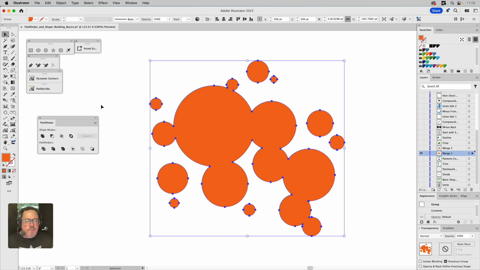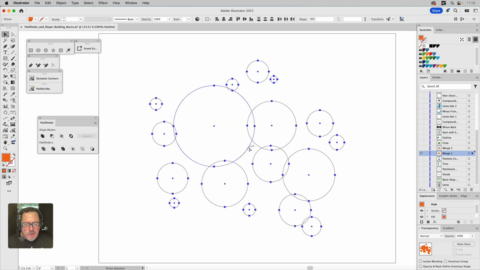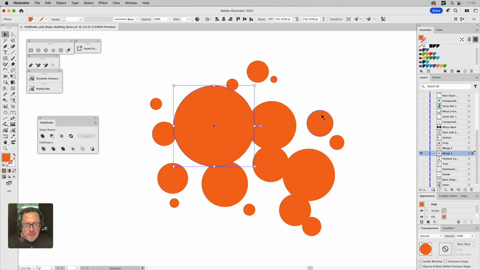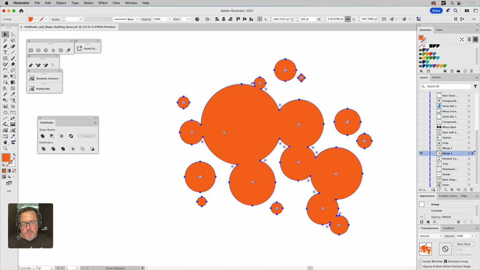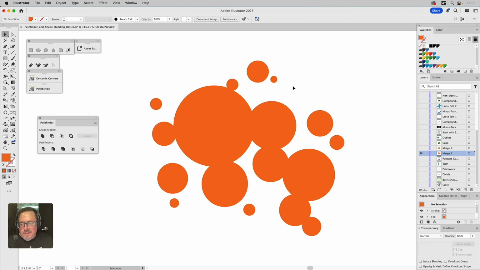It'll merge everything. So you can see how all of these have merged. If I Command Z and go to keyline view, you can see they're just all separate elliptical shapes. So I could just select this one or select this one. But if I select them all and I go merge, it fuses them all together so they'll move as one unit. Okay. Why wouldn't I just use unite?